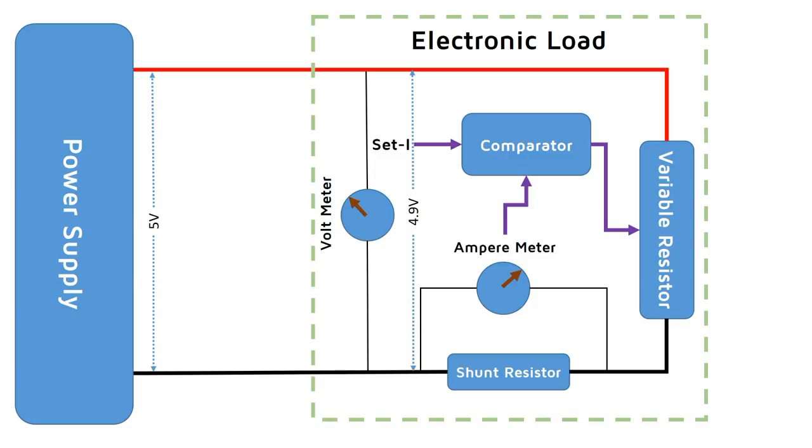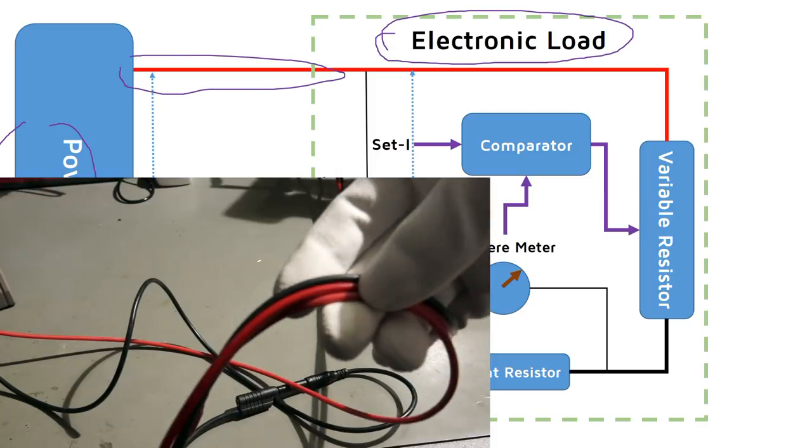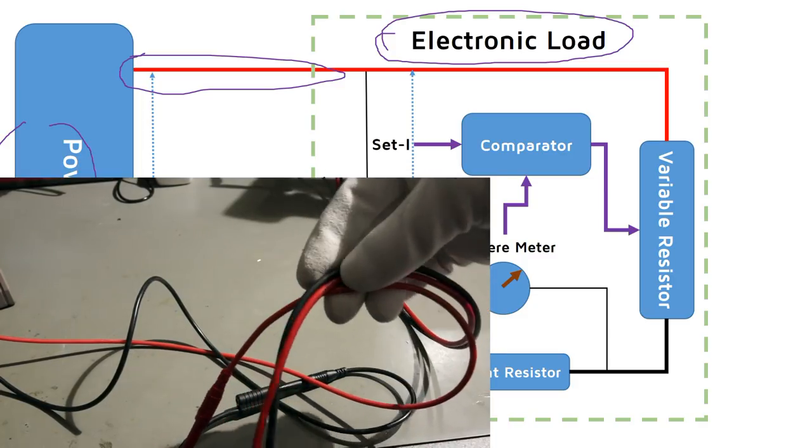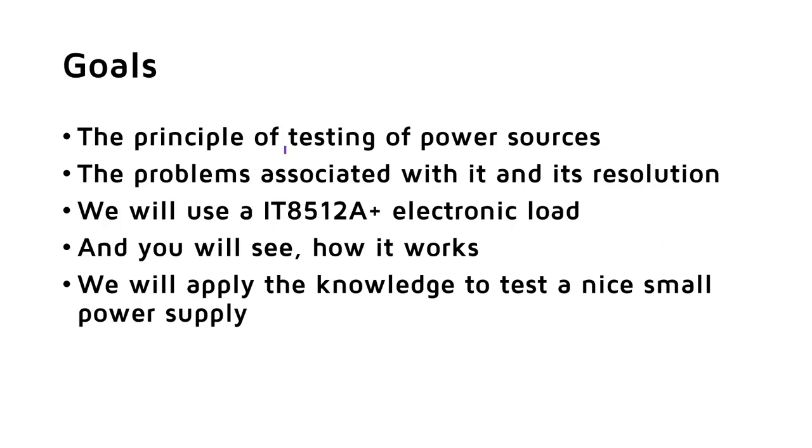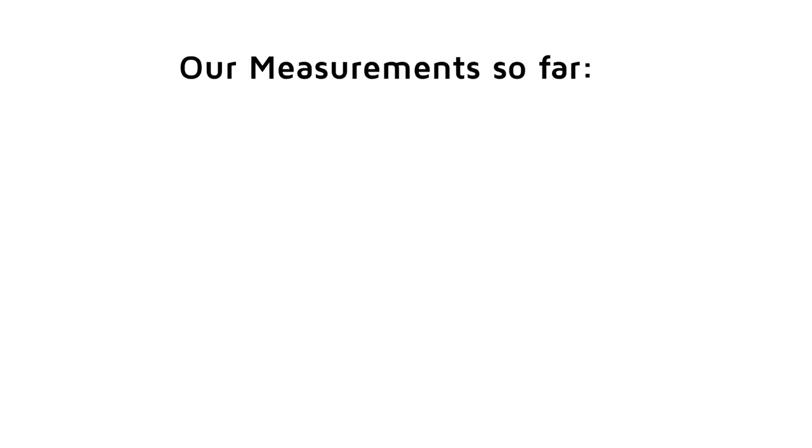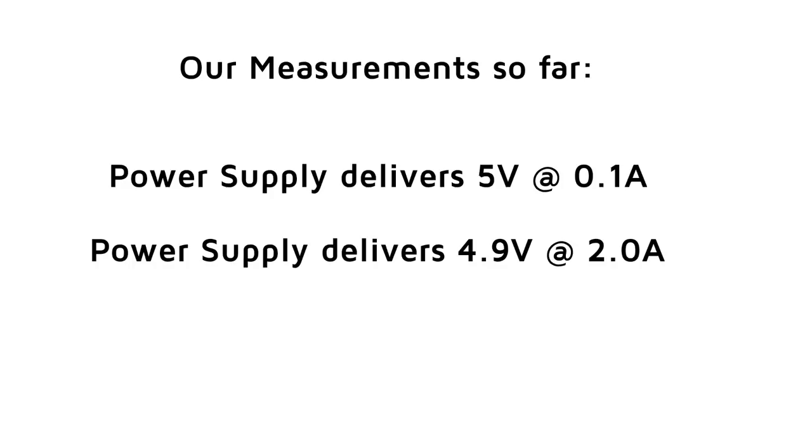Let's go back to the drawing board. Here is our power supply and here is the electronic load. In between, we only have two quite thick cables. I think I used AWG14 for this experiment, which is an overkill for 2A. Here, we read 5V and here 4.9V. So, the only possibility is that the cable has a resistance which is not neglectable. If we introduce this resistance to our diagram, everything is ok. At least, theoretically. Do you remember our goal? We wanted to test the performance of our power supply. Now, our measurements at the electronic load suggests that our power supply is crappy, which is absolutely not true. So, this method is not very valuable. What to do?